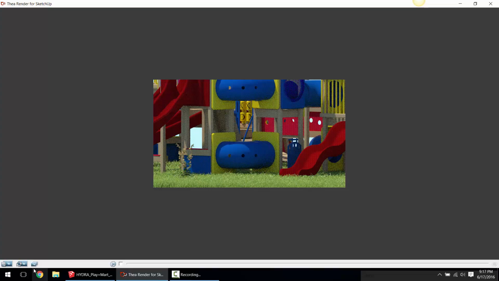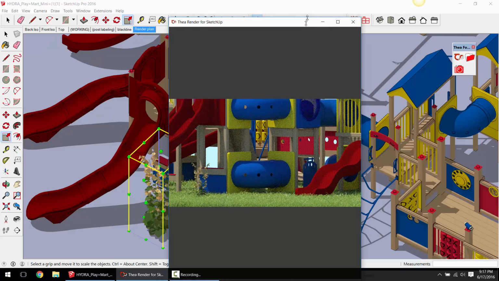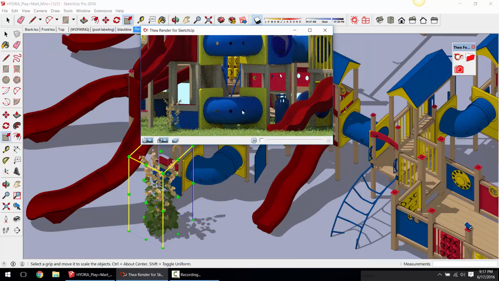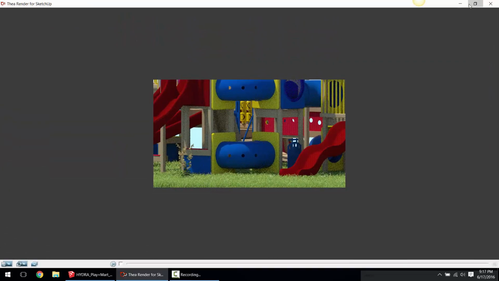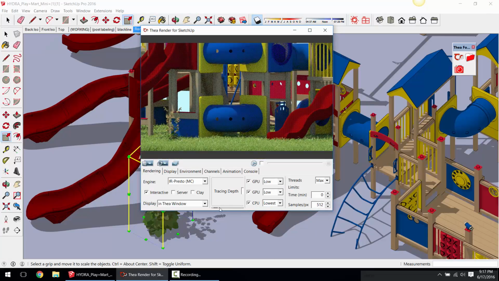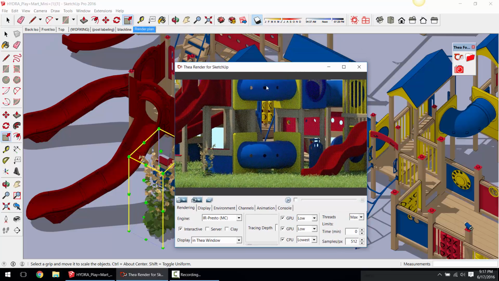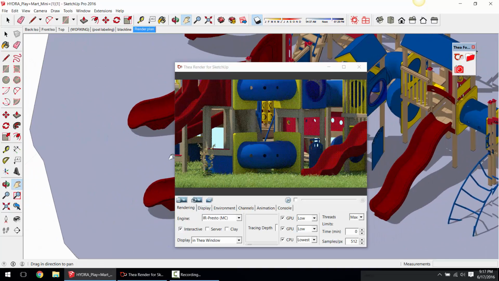Bring it down and then bring it up and then pull it down. Double click, there we go. All right, so I'm going to do it in Thea window. I'm going to move this over so you can get a look at the tree specifically.